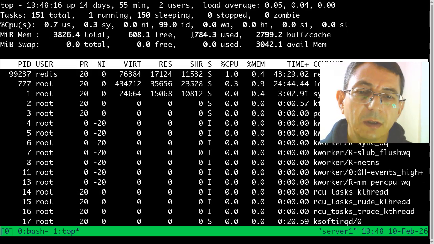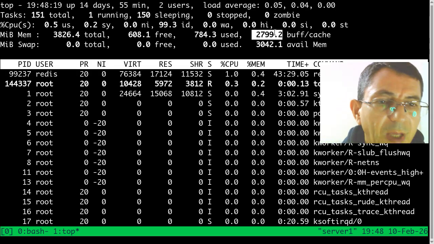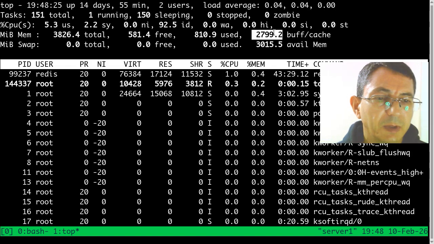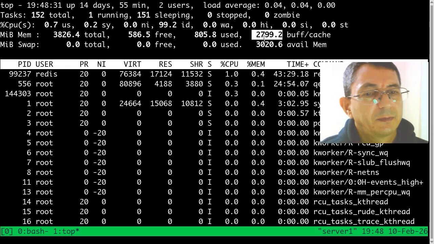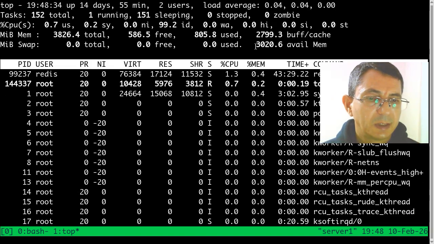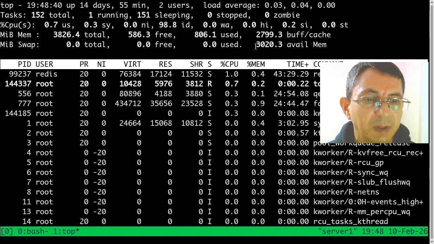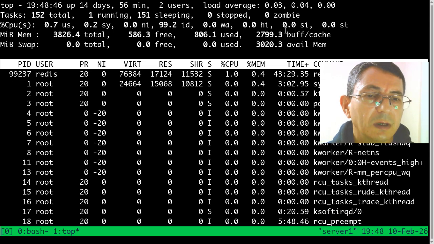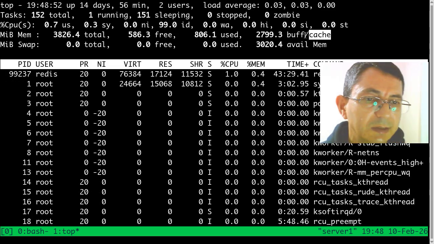This is used. The buffer and cache are a part of memory that is used as a kind of help. If the system is finished with some process, maybe it does not close everything, but it is keeping it in buffer or in cache in case it needs it again.